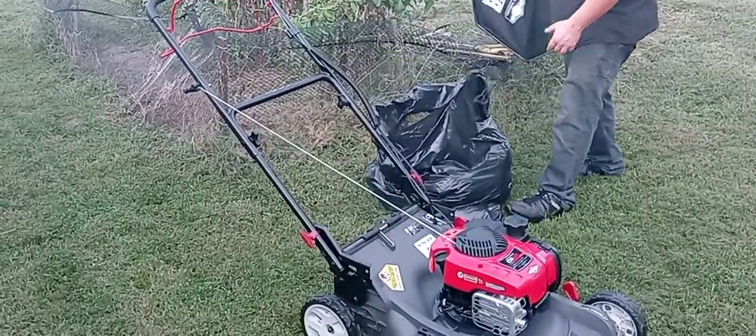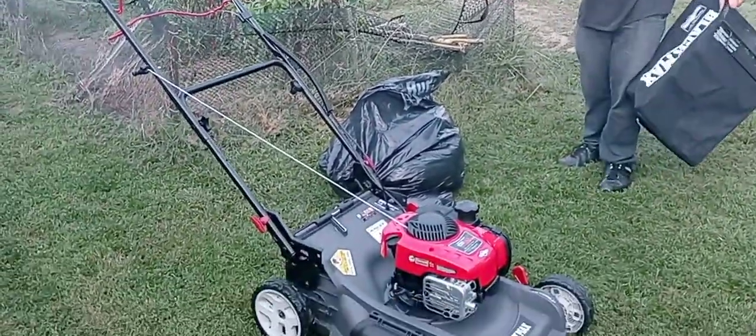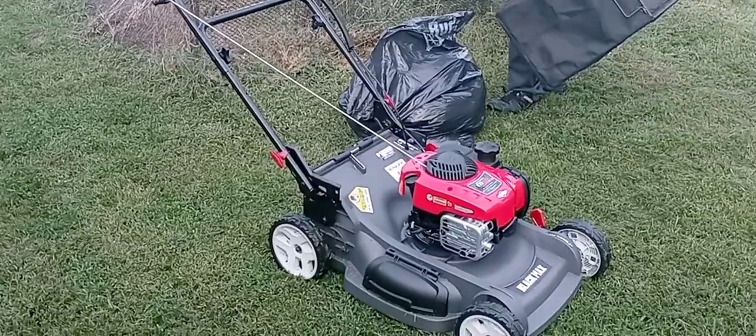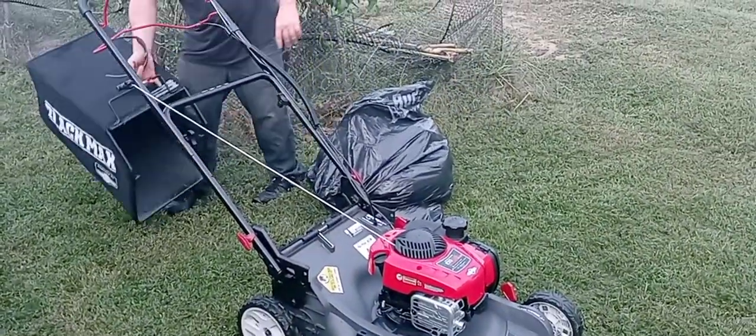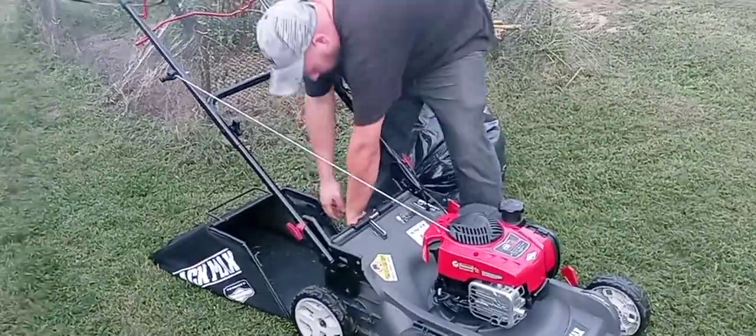Holy Lord, that's literally three-quarters of the yard. It's almost the entire bag. Oh, man. Okay, come on up here so I can show them how this hooks up.